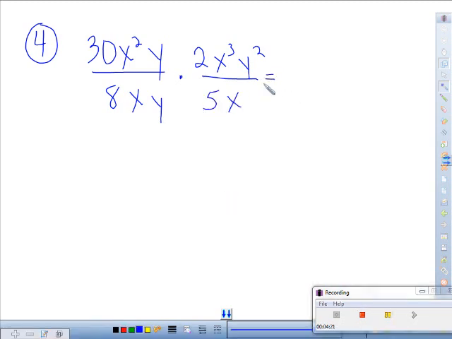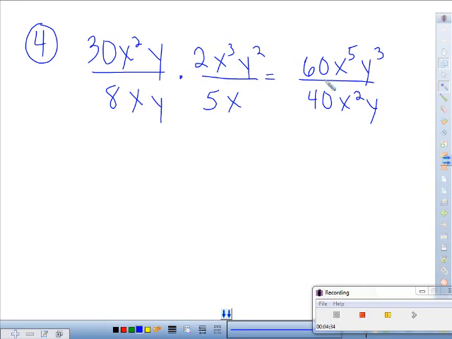Okay, so I am going to go and multiply these. I'm not going to reduce. I'm going to go ahead and get 60, x to the fifth, y to the third. You can do it the other way and see if you do the same thing. And I got a 40, x to the second, y. I like this method because I was practicing an old skill, which is multiplying.